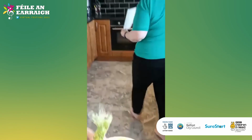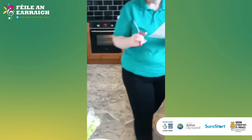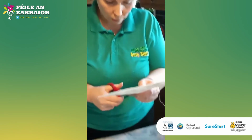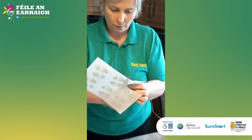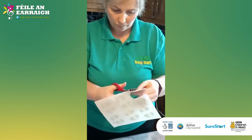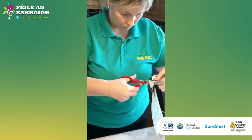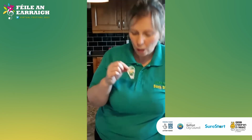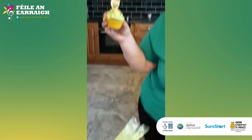I will show you. Again, because you're doing it with the children, it doesn't have to be perfect. But you do it only a little bit. Only a little bit, Jay, exactly. These are little edible St. Patrick's Day leprechauns, and you can just add them into your cupcake, and hey presto, here we go.